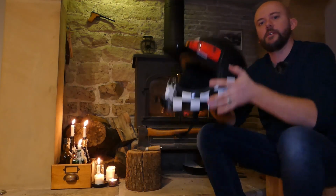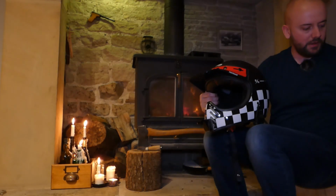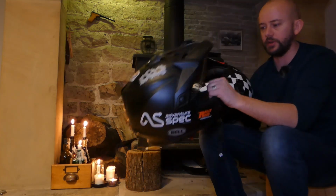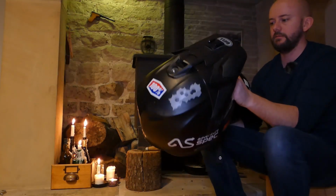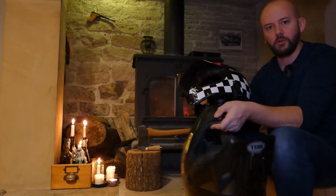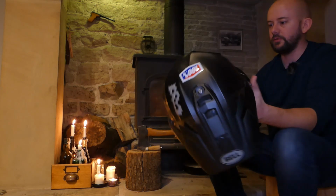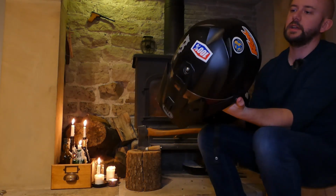Although I've focused on a few downsides, I think overall I am more happy with it than I was with this one. I always felt this was a bit of a compromise, and wish I'd gone for a more focused off-road one to start with, and because I did do more off-road, I probably will do more as we're allowed to go out.